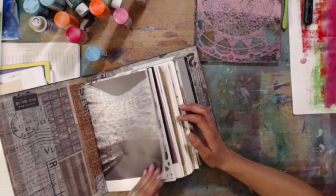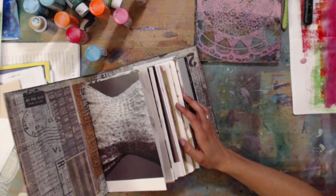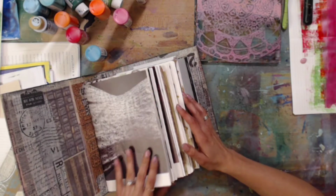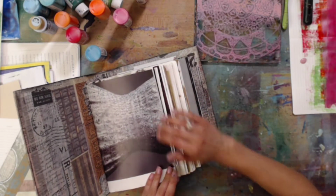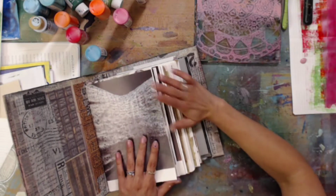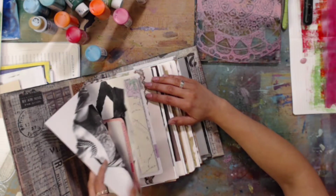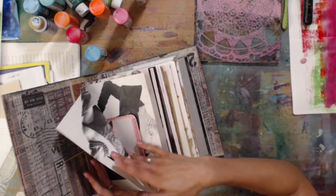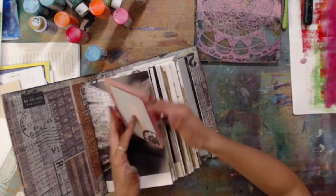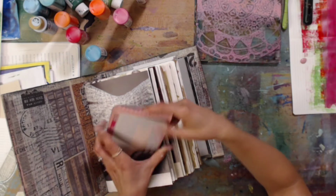But what I did was I took a pattern book, not a pattern book, a coffee table book, and I took these pages here out so I could alter the book. But I didn't want to throw the pages away. Because I took them out and they were still attached at the bottom, I folded them in half and they become their own pocket. So inside we made little flip tags, and then you can fit a tag. I gotta put tags in the top here.